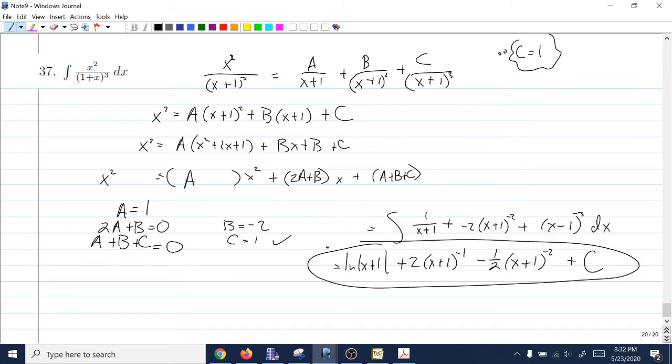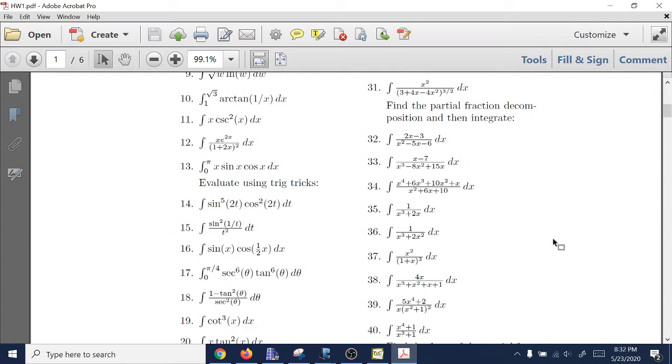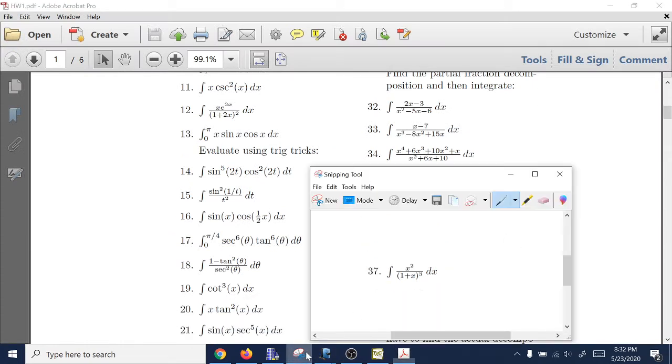x plus 1 is a baby substitution. This works. I think it's worth noting that u equals x plus 1 is also a good substitution that makes it into something you don't have to do partial fractions on. You have to FOIL a quadratic on top, that's as bad as it gets. I didn't notice it till afterwards, though. Also, the instructions say find the partial fraction decomposition, so that's like the bigger point of the problem.